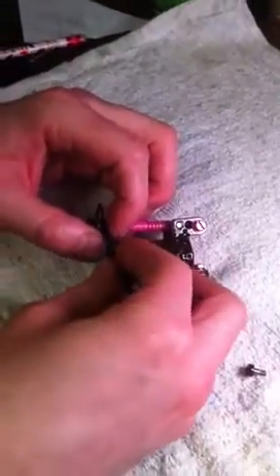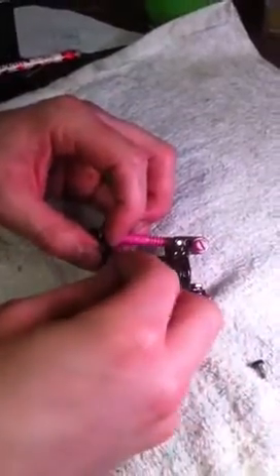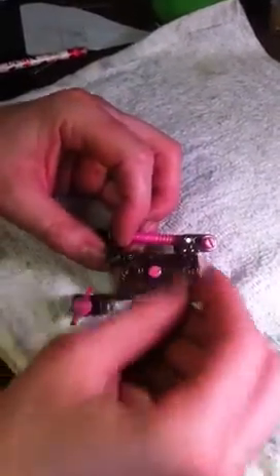This bearing is good so I will just put it back in. You want to make sure you are putting the flange in towards the rear of the machine. Put it in there and pop it in. Sometimes it may be a little stiff so you may have to sit on the edge of the table and kind of push it in.